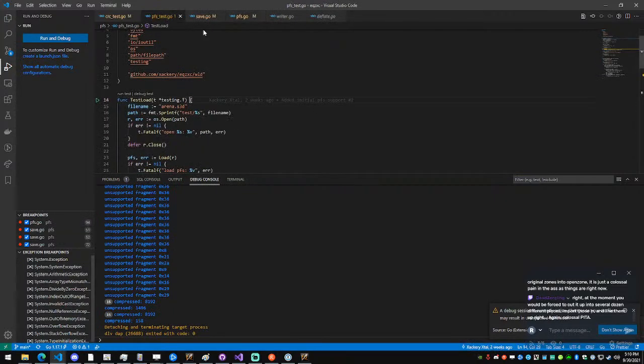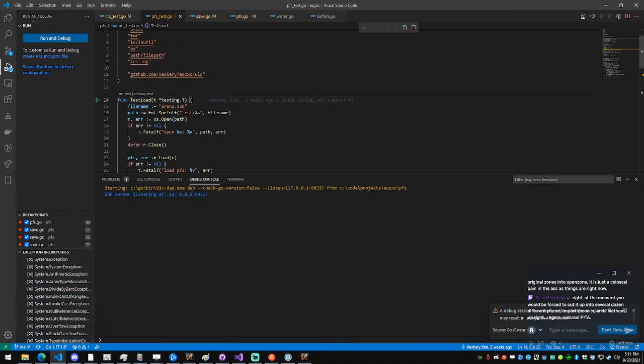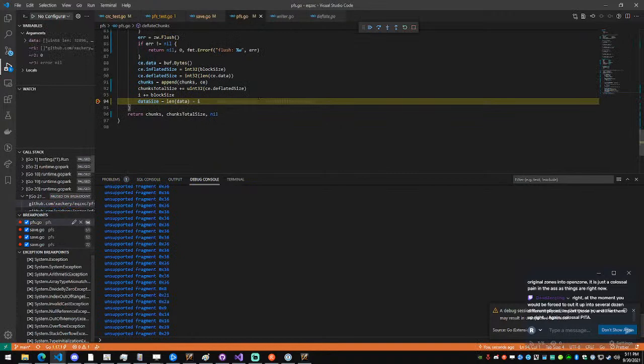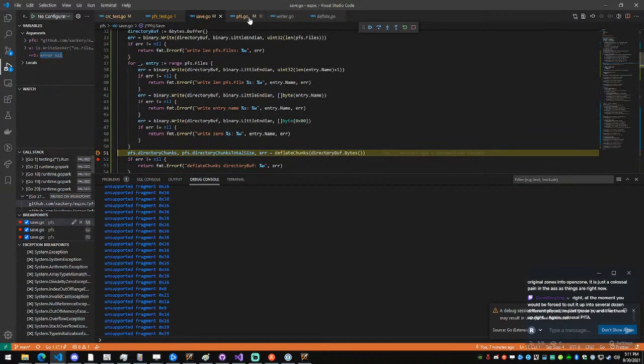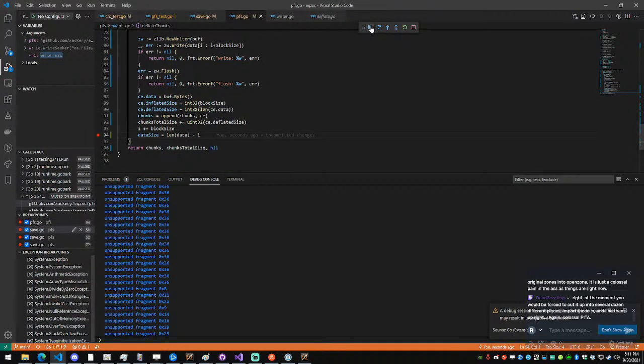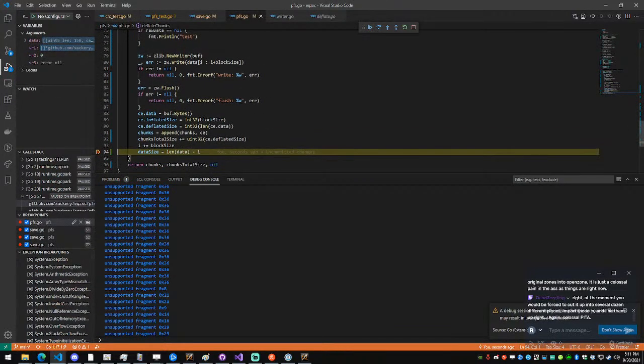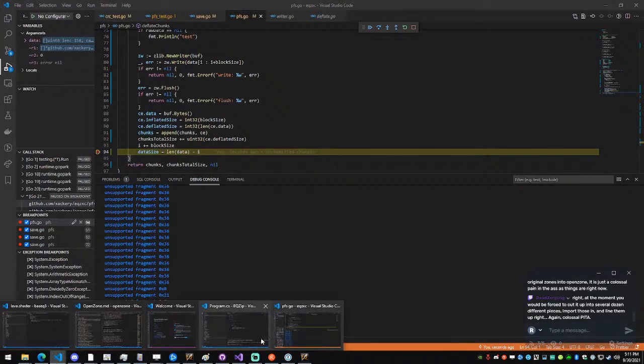Okay, so let's go ahead and run the debugger. Okay, we're at the point that I care about. Let's hit play. Does flushing change the deflated size? Yes. There you go. There was the answer.